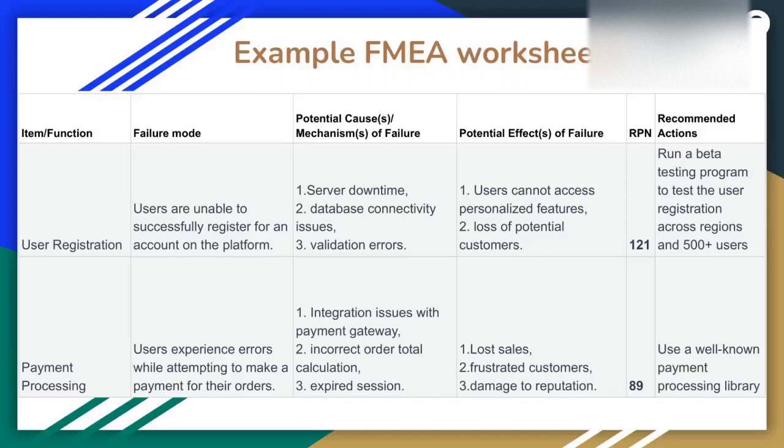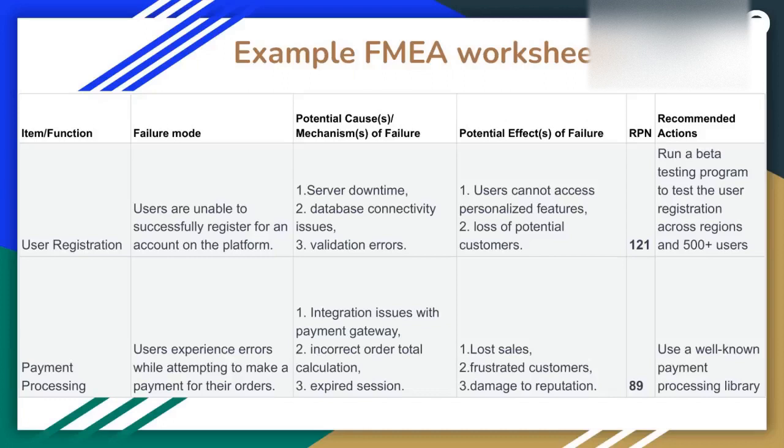Now as a project team, you can identify that as a failure mode, like unsuccessful registration as a failure mode example here. And what can cause this? There could be several reasons, right? Like the server could be down, or the database connectivity might be lost, or there could be some validation errors because of which the registration is not happening.